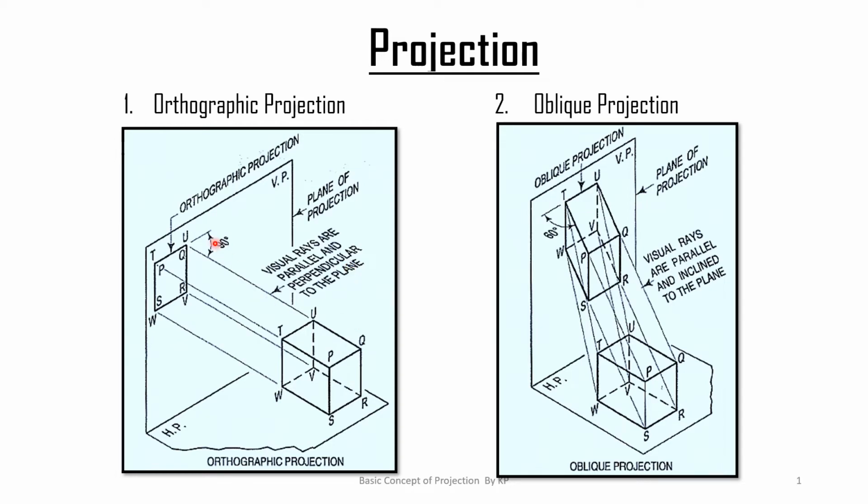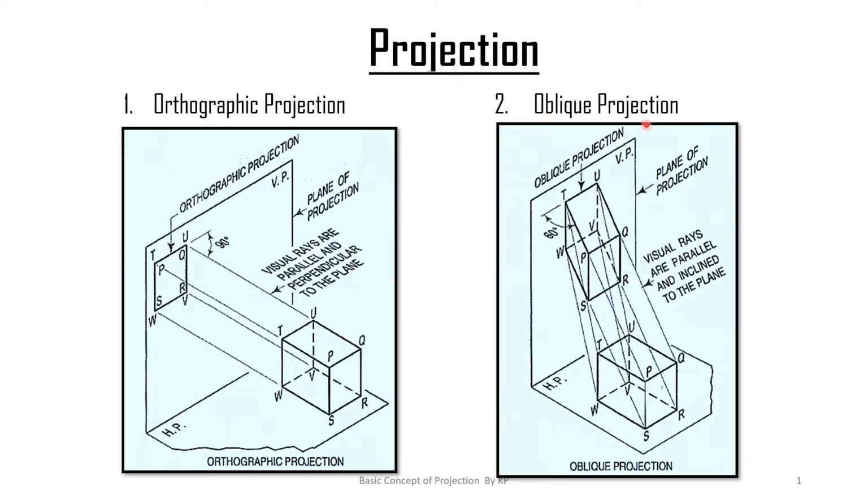In this first figure, only the PQ dimension and the PS dimension are shown in this projection. We have no idea about the third dimension, the depth dimension, that is TP. So we have to take one more projection on the HP, and with this HP we get the third dimension. At least two views are sufficient, and if we require more than two views on the side planes, we can specify some more features of the object. This is the basic principle of orthographic projection.